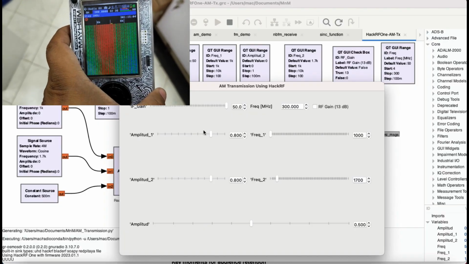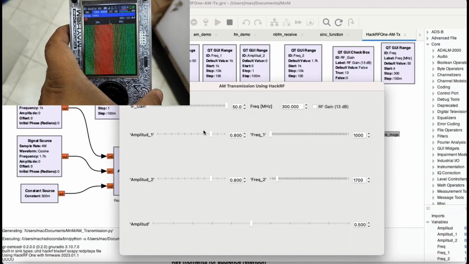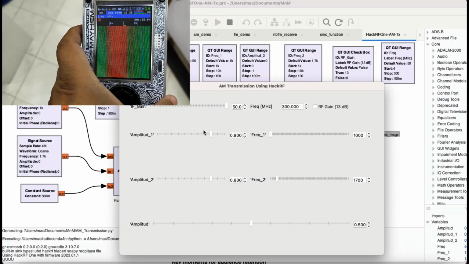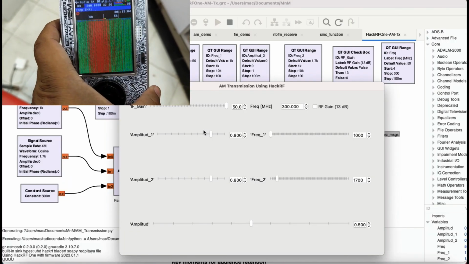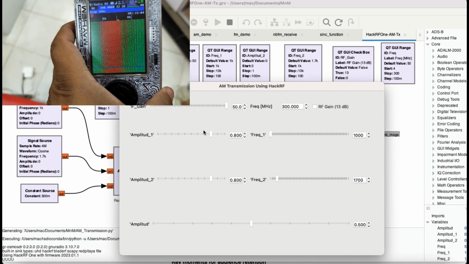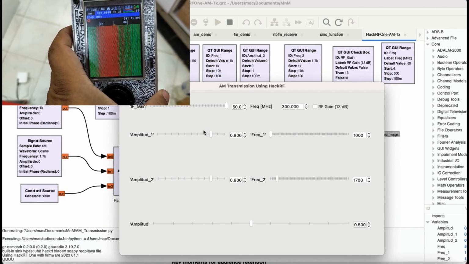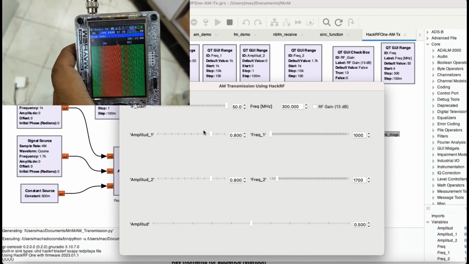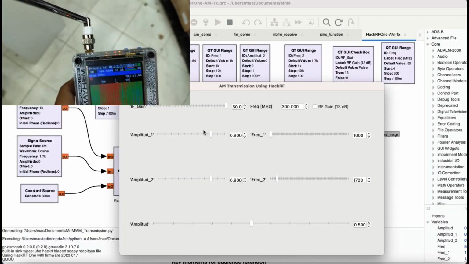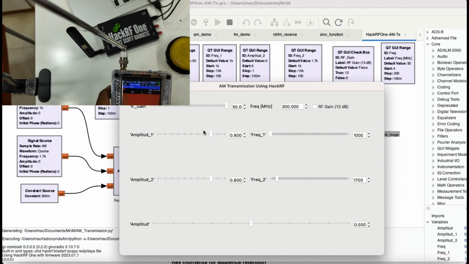But you can see this happening at 300 megahertz. Right, so I'm still receiving my signal at 300 megahertz because I was close to my transmitting device. This is where the transmission is happening.